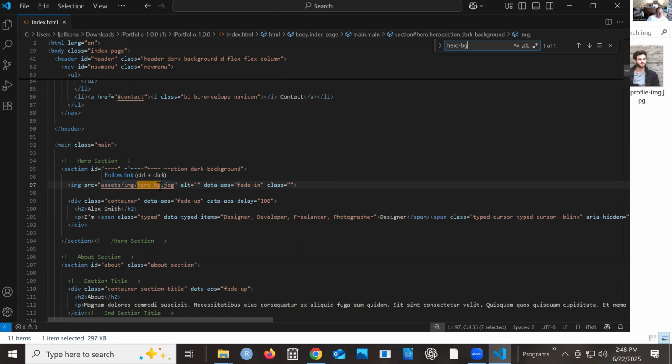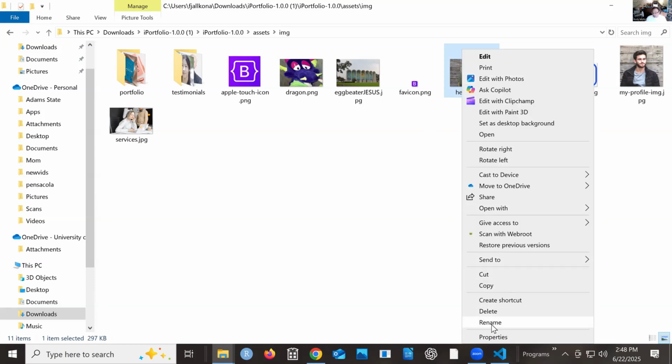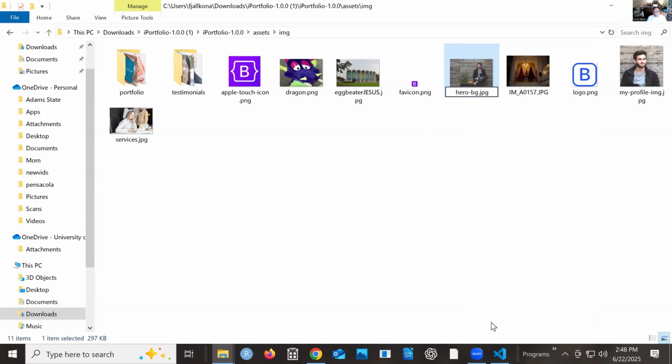Now, if I wanted to, I could change where it says hero-bg.jpg. I could change that to dragon.jpg and it would show my dragon picture. I don't want to do that. I especially don't want to do that because I'm going to be doing this with maybe a couple dozen photos. So what I'm going to do instead is I'm going to right click on this guy and you have two choices here. You can just rename it. And so I'll just call it, well, no, I don't like to do it that way. I'll do it this way. I'll call it hero-bg a.jpg. So that way the picture still shows, I still know it's there.